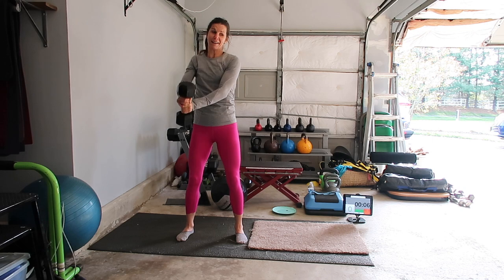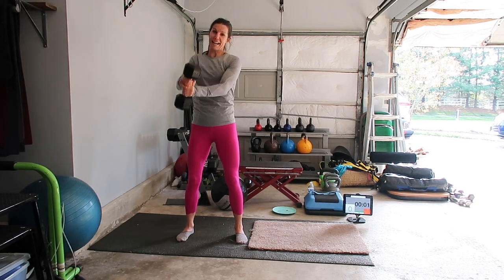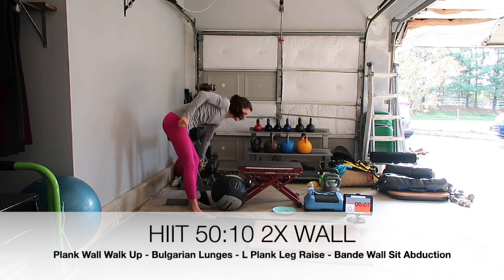This might be a good workout. I'm saying this now since we haven't gotten to the pyramids yet, but for, I want to say, an active recovery maybe. We'll see. I may be changing my mind on that.